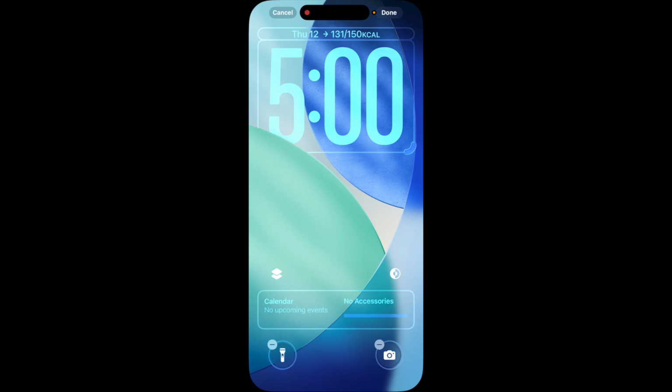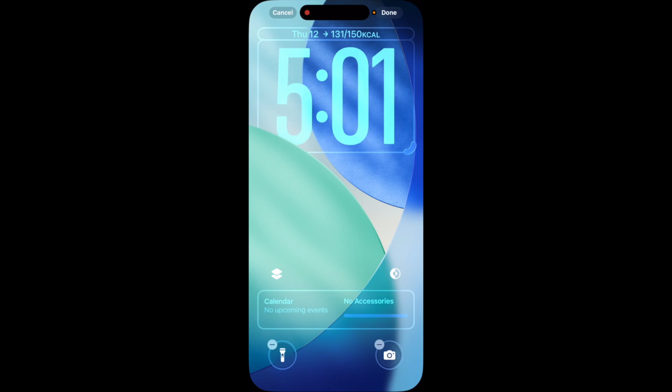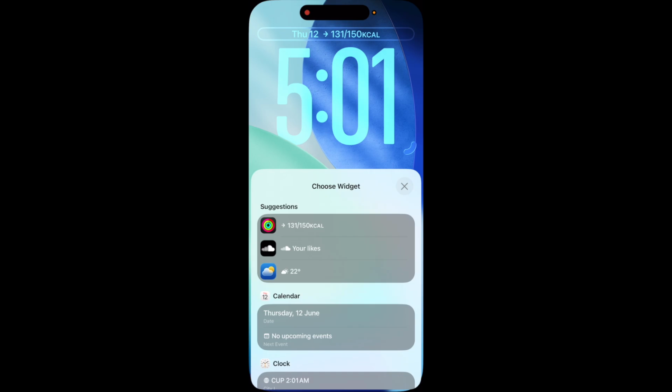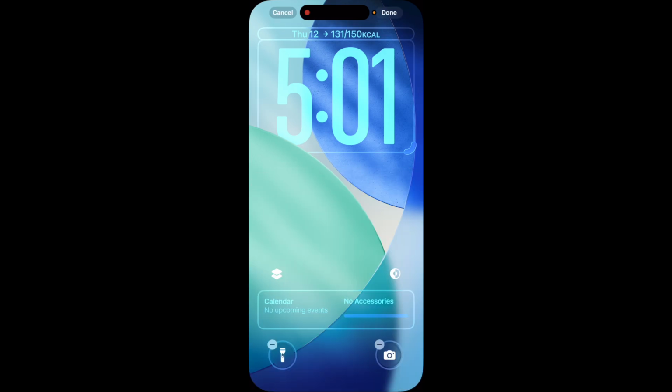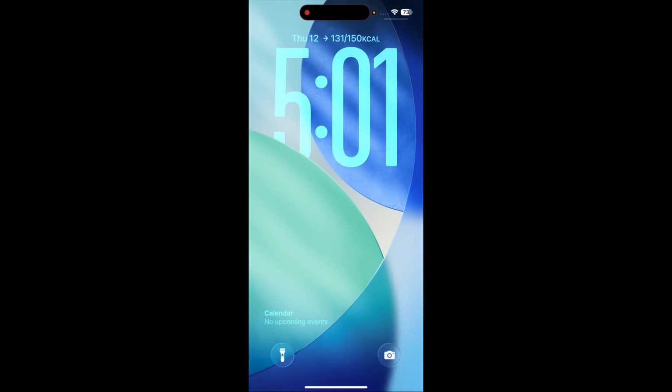The second thing I really like about the second widget, you can add on top of the screen, and in here you can have your calorie count, your weather, your SoundCloud, etc. And this is the way they have managed the stuff on the home screen quite well. And if you have widgets on your lock screen, there's no need, personally for me, no need to add another widget in the main screen.